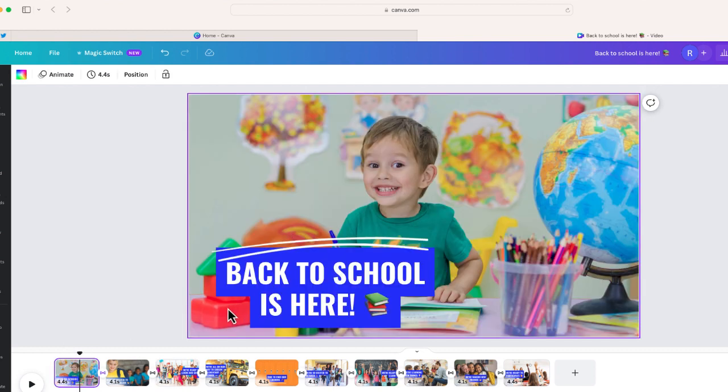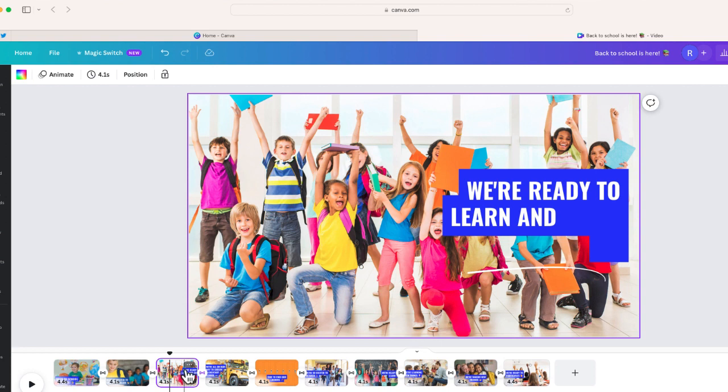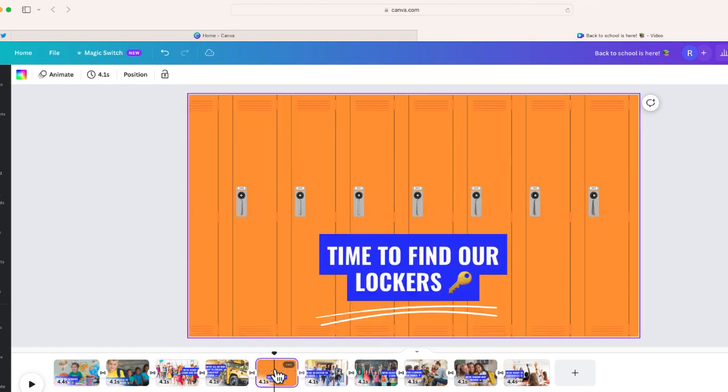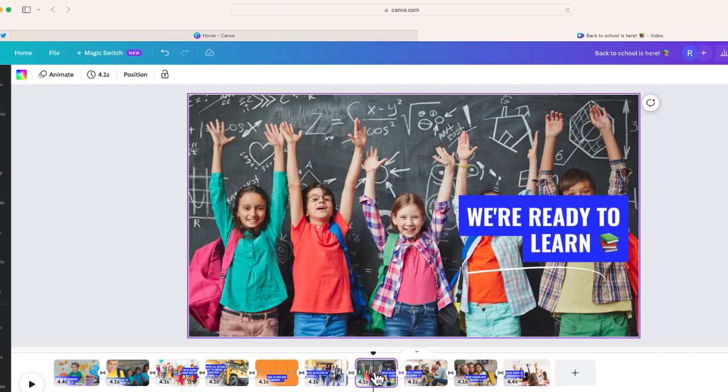You can see that there's slides, text. It's kind of interesting that from my prompt, Canva was able to add some text that connects to what is in the photo. So obviously this is a picture of lockers. It was able to identify that, and it says time to find our lockers. Same thing over here. It could associate in this photo that there's maybe learning going on, and it added text that correlates with learning. So something that I think is kind of cool.